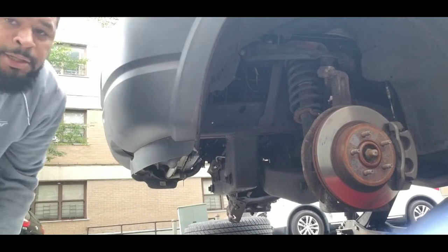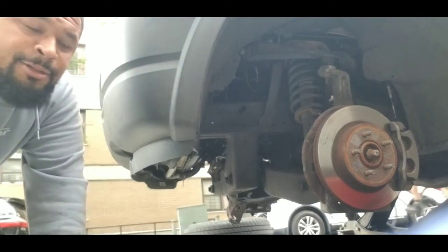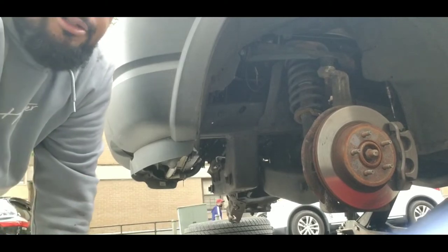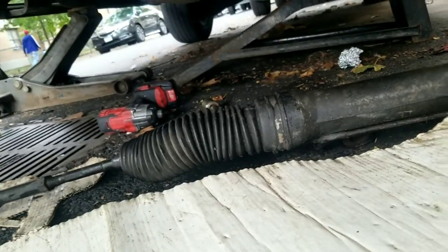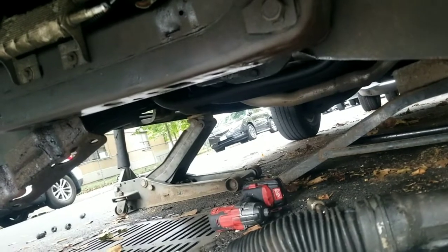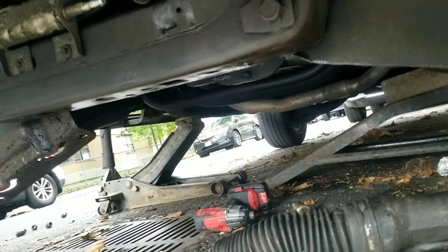So, yeah, man, y'all see it, bro. It's crazy, man. Disgusting piece of shit right here. So, I try to mimic how I got it out, because that's how I was going to have to go back in. It's a very tight space up there. The transmission is slightly in the way, it's a little piece, so you have to, like, groove through it.